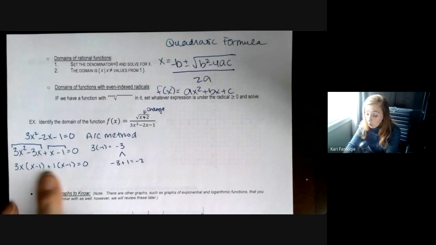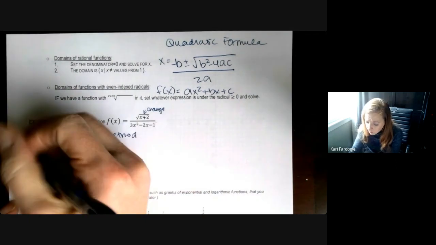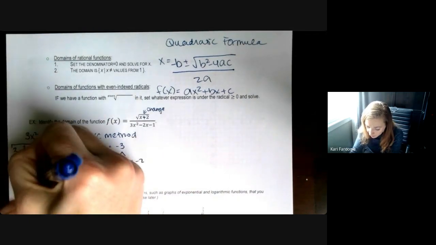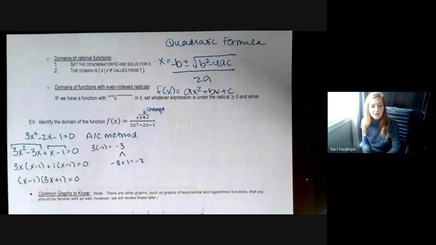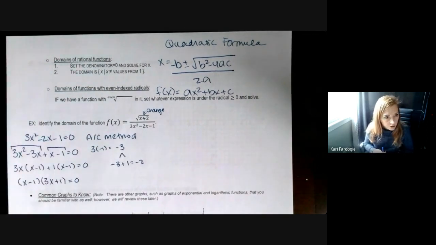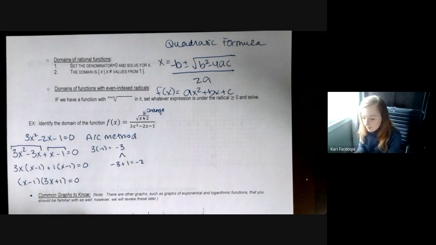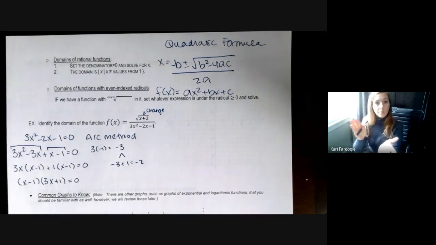Now you're going to look at the whole thing and take out the GCF. The greatest common factor here is x minus 1. And that leaves you with 3x plus 1 equals 0. Remember, factoring by grouping works when you get these two factors to be exactly the same. Otherwise, it does not work. And then you have to try another method, which usually means if you're trying to solve an equation, you can use the quadratic formula. Remember, the quadratic formula works every time on a quadratic equation.